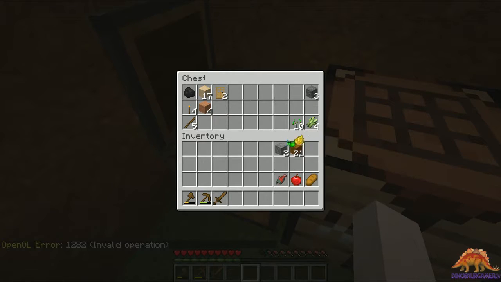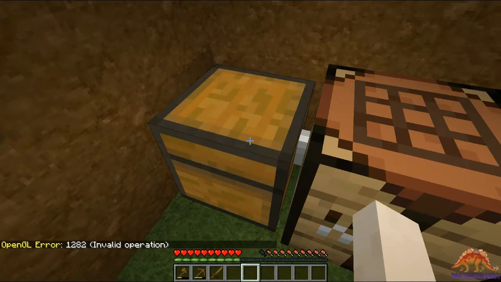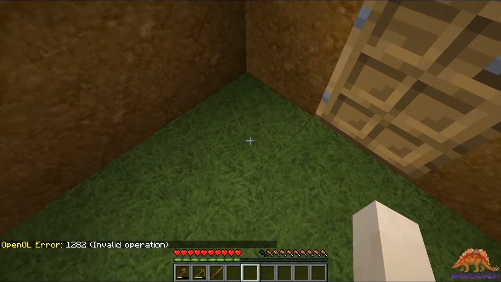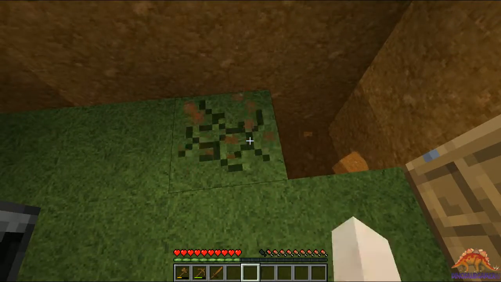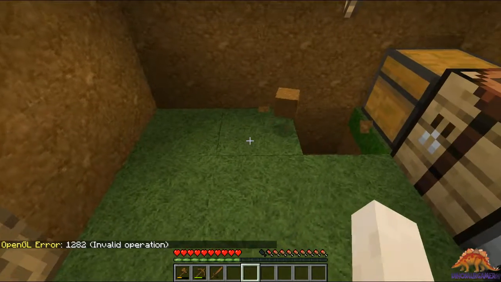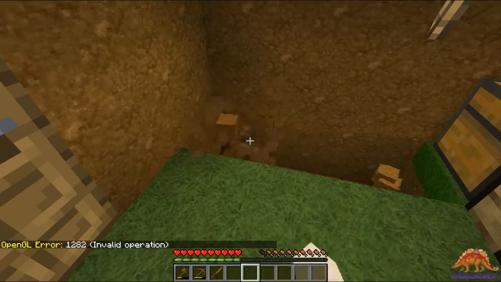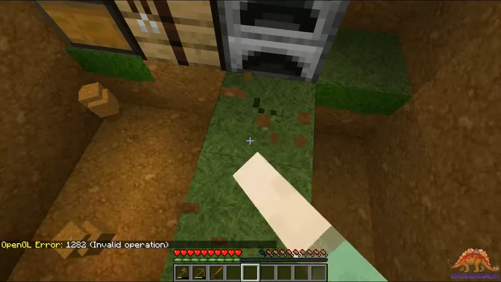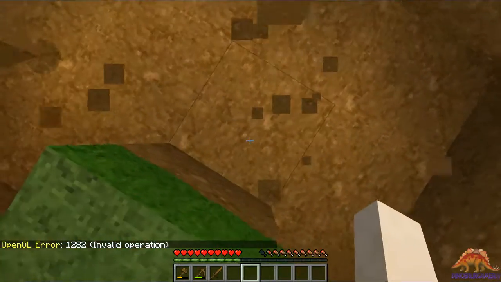Those two can stay in there because they're abundant. I can find those anywhere. These things are going to be tricky. So, next job is to make better tools. I know there was some cobble under here, so we'll just dig down and find some cobble.